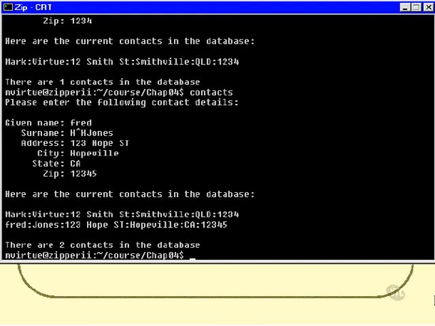That #H sign was treated as a backspace. So mine was working. How about yours? You can go back obviously and have a look at the CD and open up my sample solution there, and you can copy and paste bits of my code into your solution if you want to. And that brings us to the end of chapter 4.